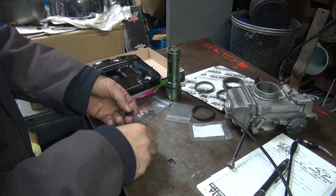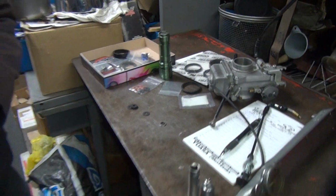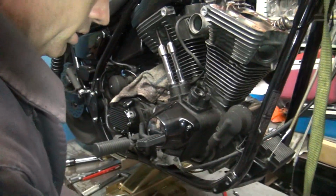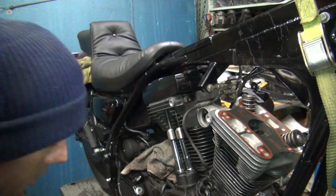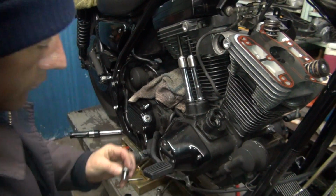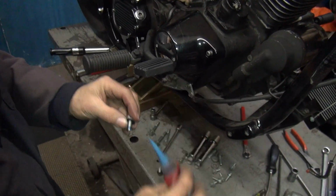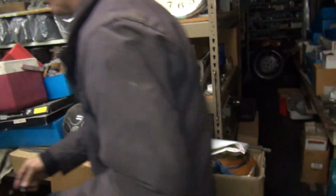So we're going to use these on this bike. We're going to upgrade. So I got 4. We're not using this cover, because that should be in the bike. Okay, so the fun part we're going to have is getting this into the holes over there. So these, you put a little dab of Loctite on them, not too much. And that'll work. Okay, let's go see if we can get them in. We had to drop the motor down to get these out.